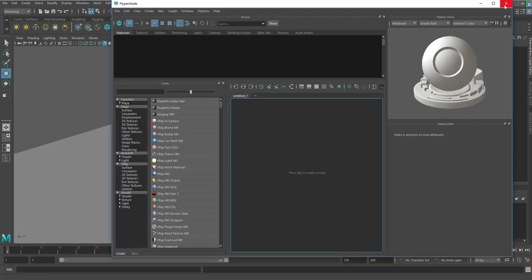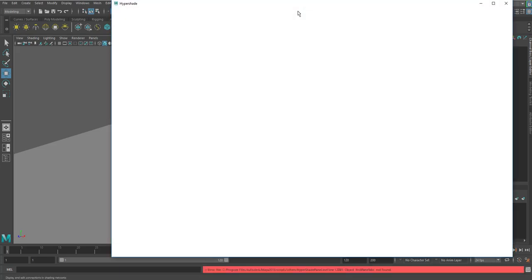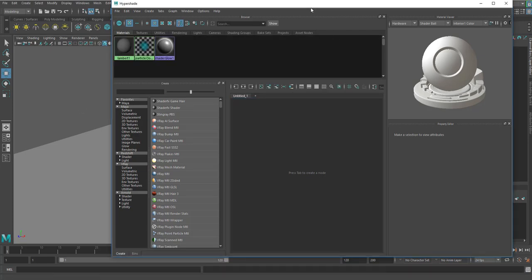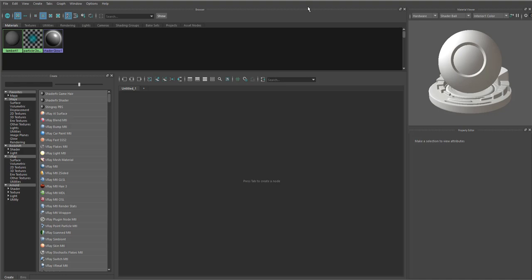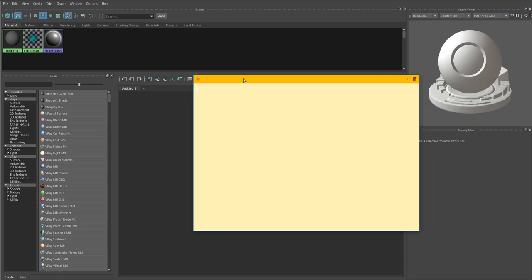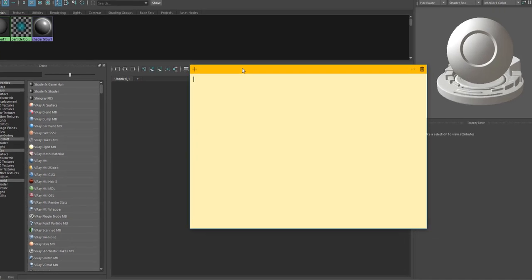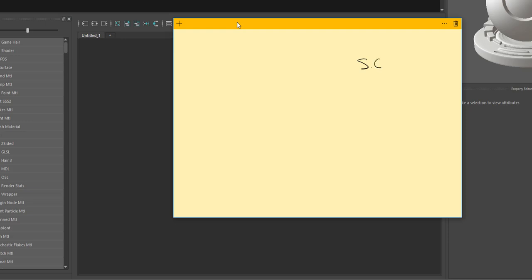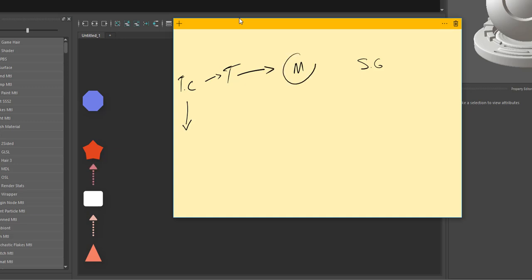We're clicking on this tiny thing here and it's launching Hypershade for us. Okay, so we have Hypershade directly here. Let me expand this so that we can talk about this a little bit more. Hypershade works a little bit easier than you probably thought it would. In every shading directly in Maya, there is something called a shading group. There is a material, a texture, and a texture coordinate. The texture coordinate is what tells the texture where and how the texture should be applied onto a surface. The texture is plugged into the material.